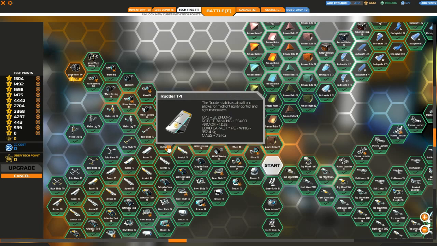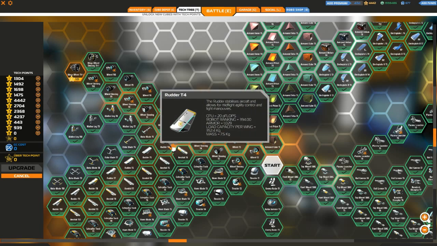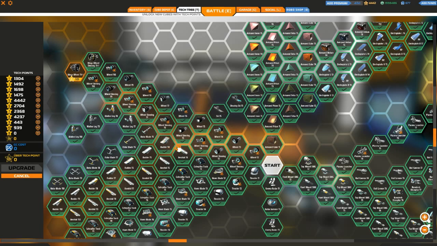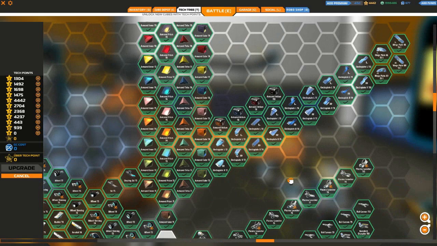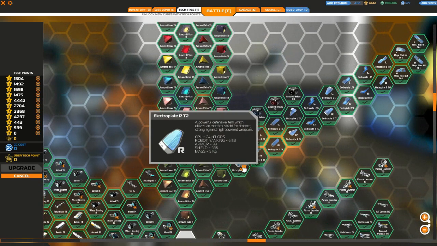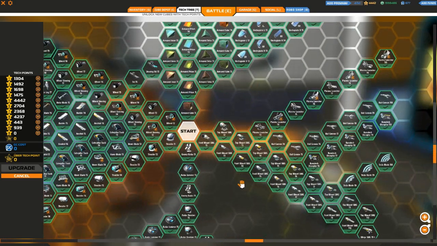So Rudder Tier 4 has been added, so now you can have flyers in a lower tier, which I think is absolutely fantastic. These are absolutely adorable as well, as they are absolutely tiny. The word absolutely was used a bit too much there, but there we go. In addition to this, Tier 2 electroplates have been added, which I think is a very nice addition indeed.